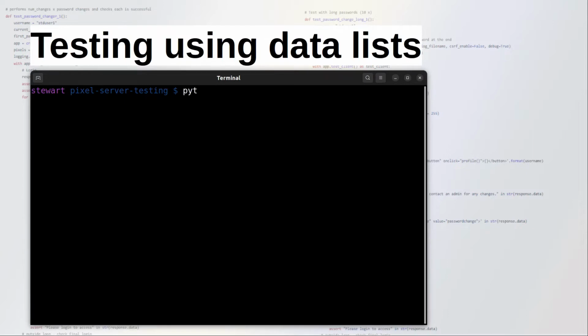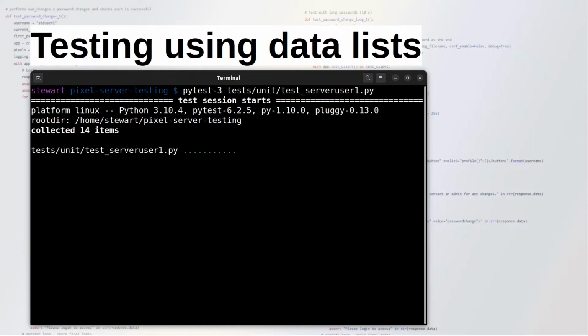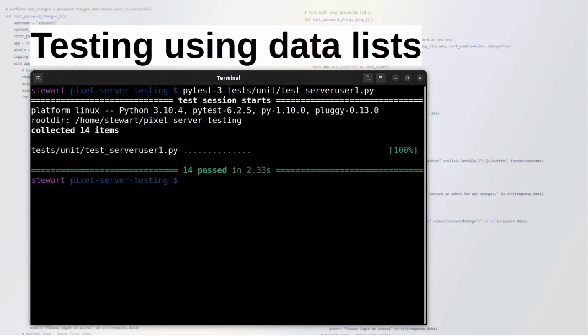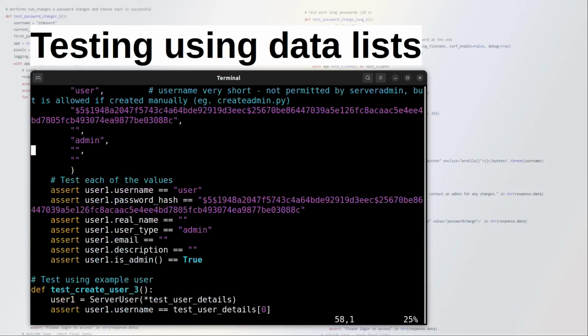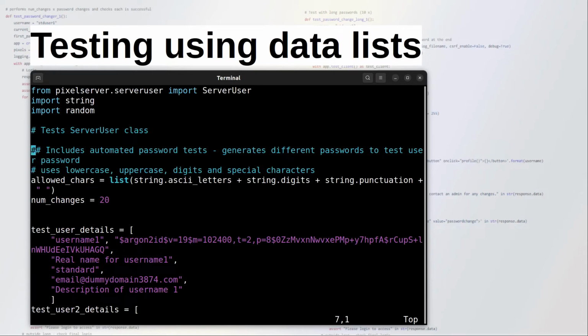So I'll just run the test first. And I'm just going to specifically run this particular one. As you can see, it's passing the test so far and it's got 14 tests. So I'll just edit that. And I'm going to duplicate one of these.